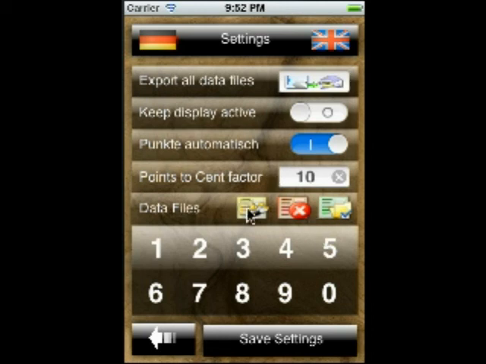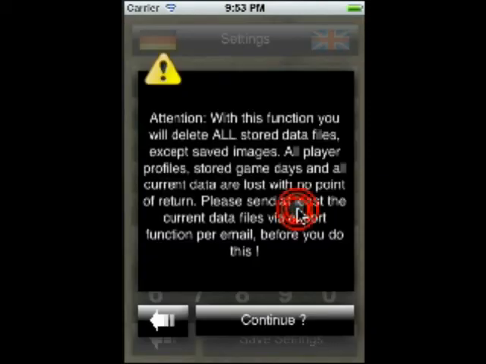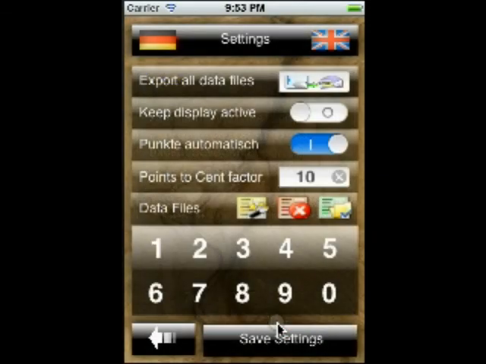The last thing is here, we have already used this one, which added sample data. Before you start adding your own profiles and your own game days, make sure that you delete everything inside here. So just click on that, continue, and that will delete every file in our program.